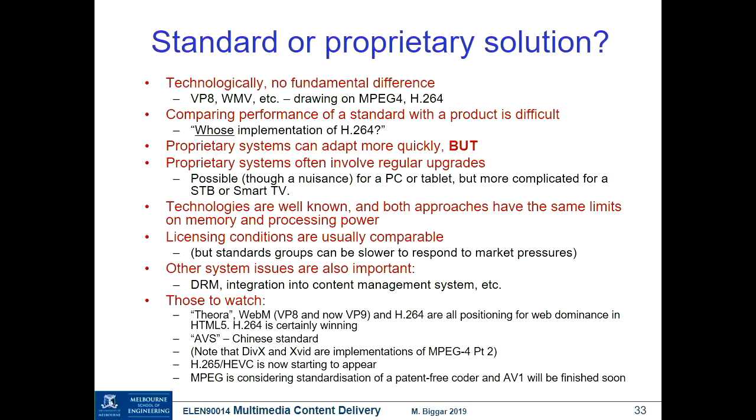And it might not be the coder that's the most important choice when you're building a system. The coder is just one component, and your choice might not be based on who can give me the absolutely lowest bit rate for a given quality. It might be that I need to integrate my encoder into my content management system, which keeps track of where the movies are, on which server, and what all the information is around it, or I need to integrate it with my digital rights management system, which does the piracy protection, and so on.